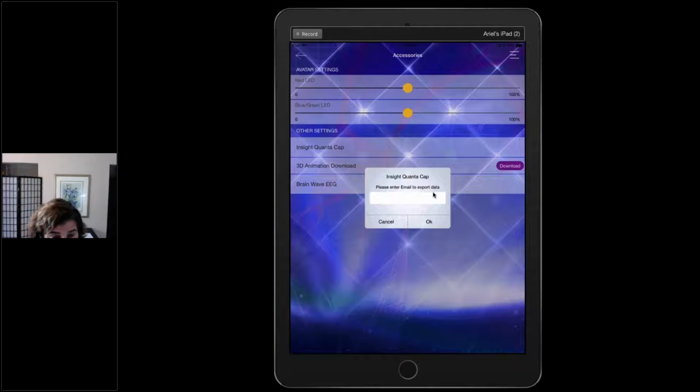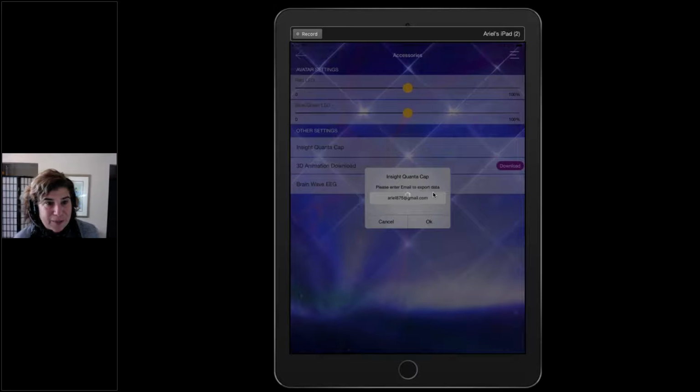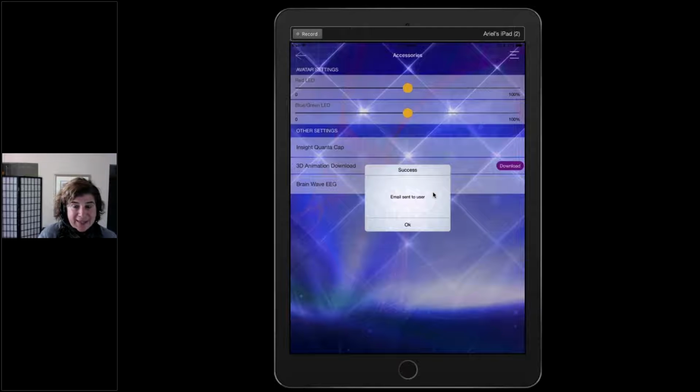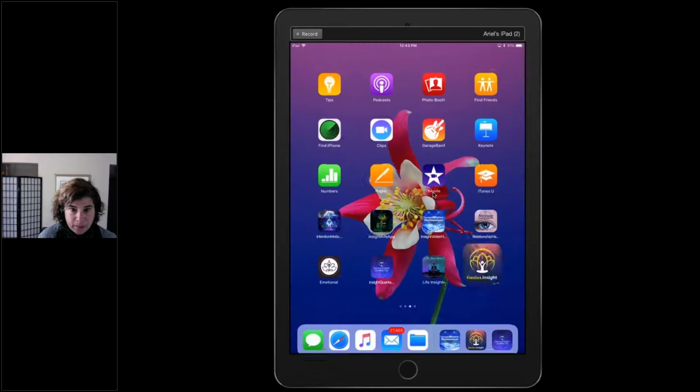I'm going to use one of mine, which I hope is going to work. So it's going to be Ariel, if I could spell it right, 875 at gmail.com. All right, so whatever it is, doesn't matter. That's the one that's associated for them. Then we hit OK, and all magical, amazing things, the capsule gets sent. Those frequencies, that little bundle of frequencies now gets sent to them in the form of a code.